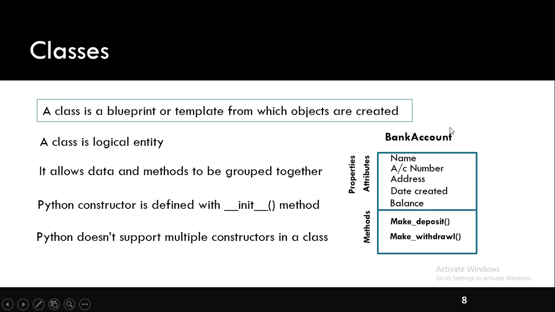If you look here, the class name is bank account. The class bank account has a group of both methods and attributes. The attributes are also called properties. These attributes hold the data in it.